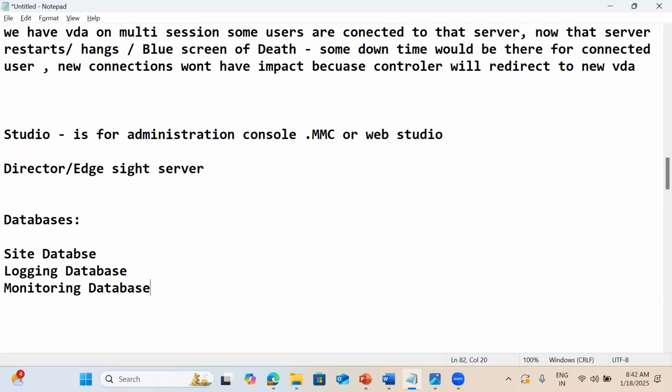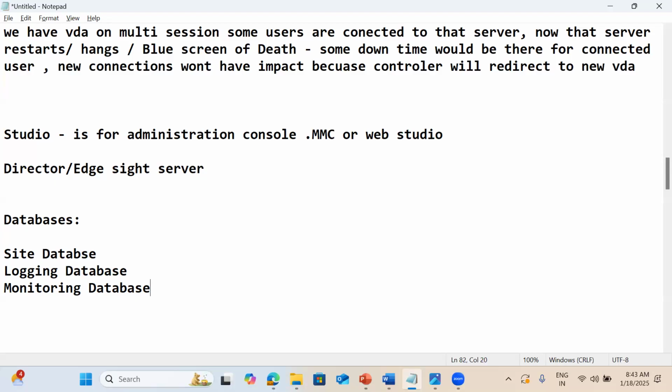Okay, so in the enumeration and launch process, which database is going to connect? SQL itself. We have three databases here, right? Which database is very important? The site database is going to communicate, and that should be very highly available.